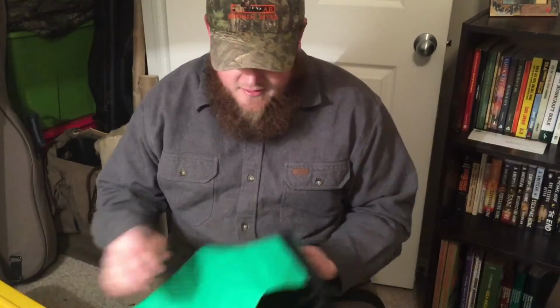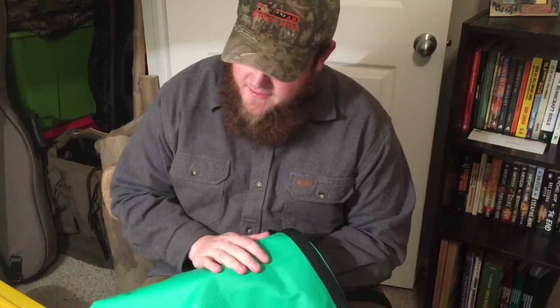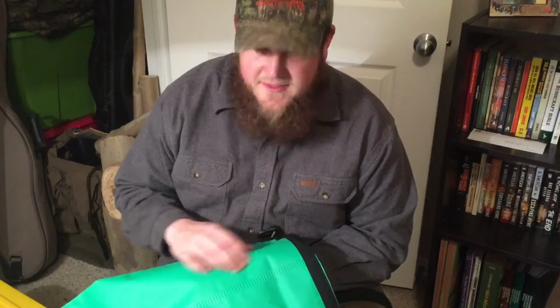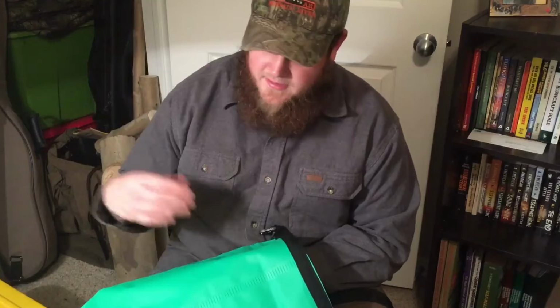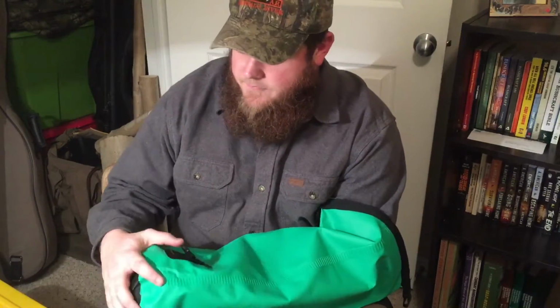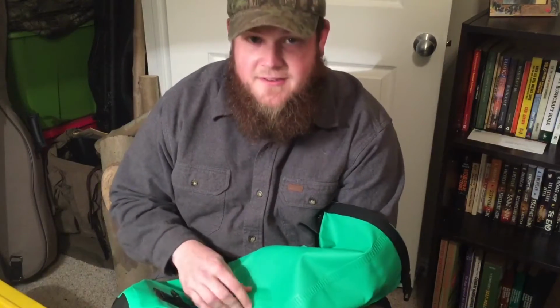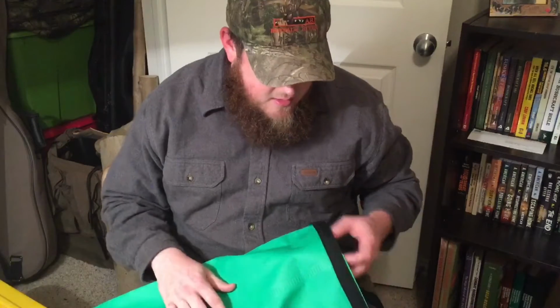So it is a heavy material. I mean, really nice and heavy. It's almost like rubber. The thing that I could compare the material to would be the Sealline dry bags, and those have been around for a long time. That's kind of the staple in the industry. Everyone knows and has heard of them. We have some at work and use those, and they work great. So right off the bat, the feel of this has that feel. That is impressive to me.